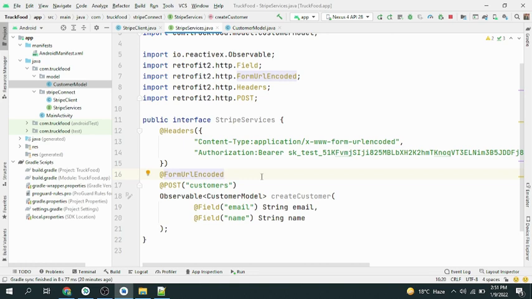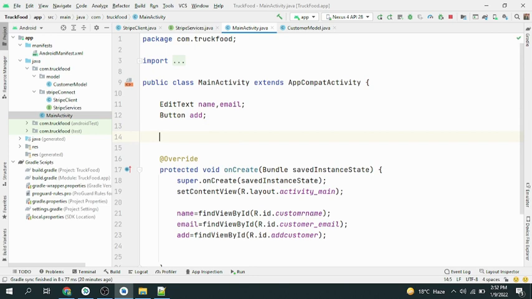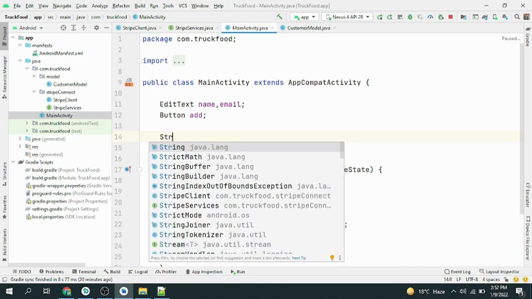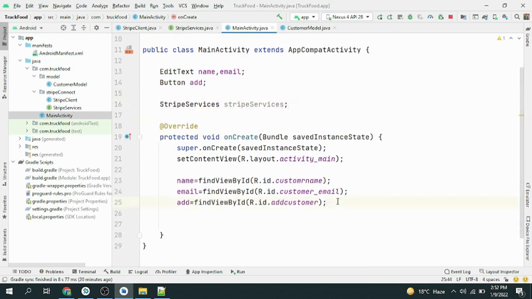So how do we use it in our MainActivity class? We go to our MainActivity class, and here first we have to create our Stripe API service. Call your Stripe service here and create one object for the Stripe service. We create one object and assign the Stripe service here.